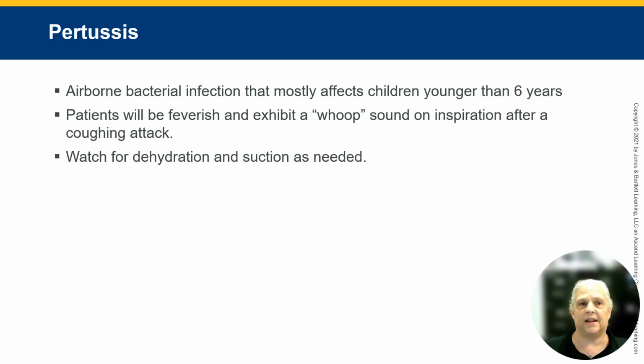With pertussis, it's an airborne infection. It's usually going to affect children who are less than 6 years old. Your patients are going to have a fever, and they're going to have coughing attacks or coughing jags. And afterwards, they're going to make a noise as they're trying to suck in air, because during those coughing jags, they're not able to get in a breath. So when they do, it's like a whooping noise, which is where it gets its name, whooping cough. It is very contagious. It's passed through droplets. You want to watch for dehydration and consider suction.